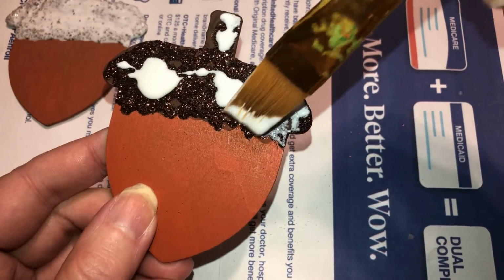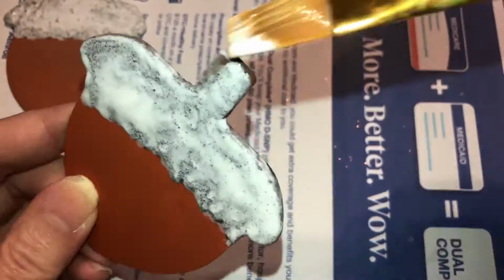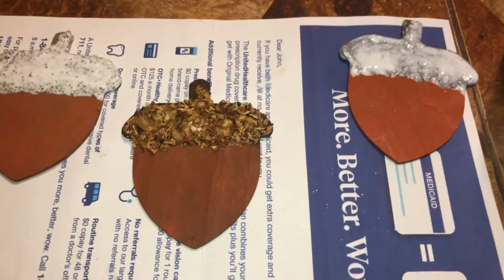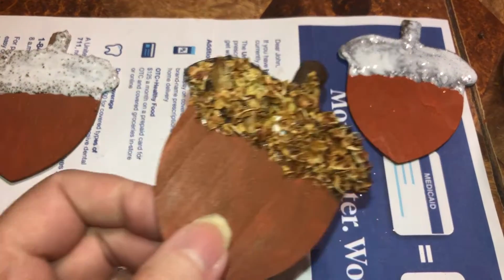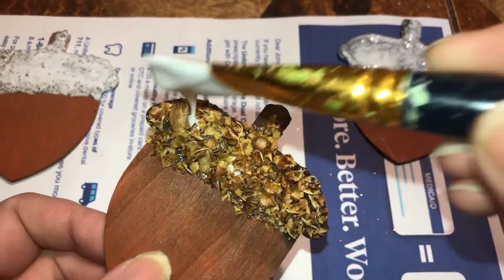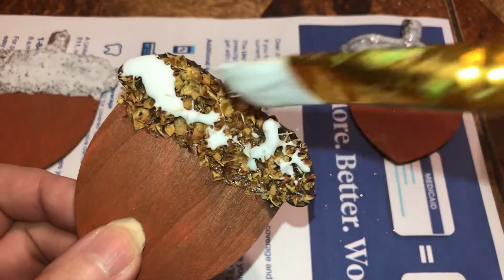Wipe this. Okay, my brush is all clean. I'm just gonna try to get a clump of Mod Podge. Go like this. Make sure I got enough.